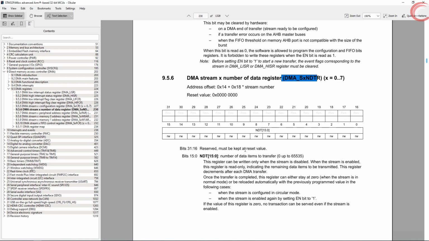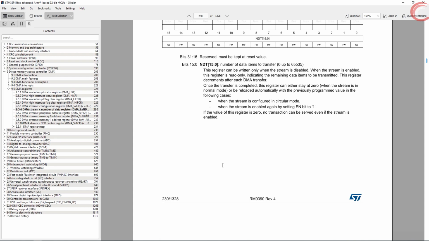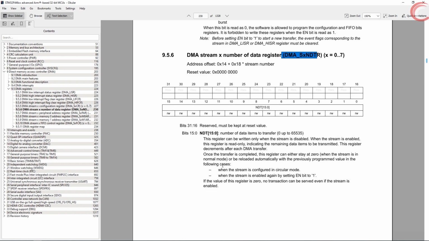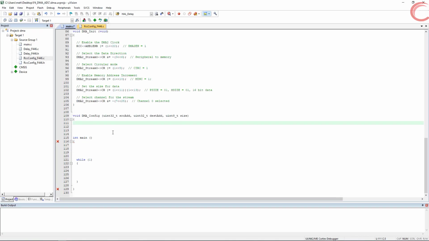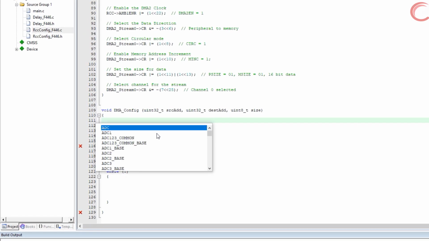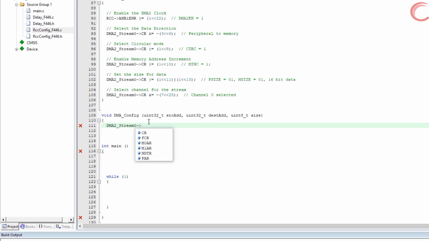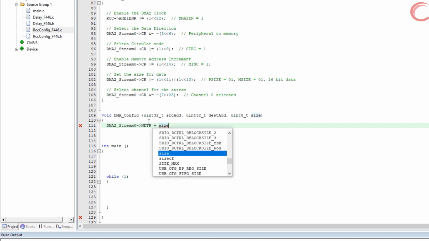If you remember, in the beginning, we saw that after each transfer, the value here will decrease, and once it reaches 0, the DMA transfer will stop. Also, we can only update this if the stream is disabled, and that's why we haven't enabled the DMA yet. Let's set the size in the NDTR register.